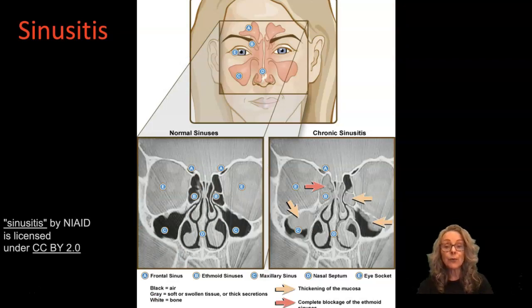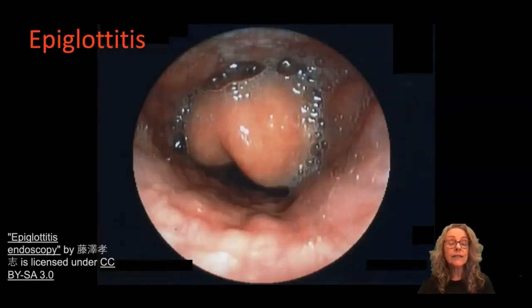that lead to the respiratory passages. Sinusitis is an inflammation or infection of the sinuses that can lead to severe pain or headache. Epiglottitis is an inflammation or infection of the epiglottis, and the only life-threatening disease of the upper respiratory tract. Death can result in a few hours from suffocation.